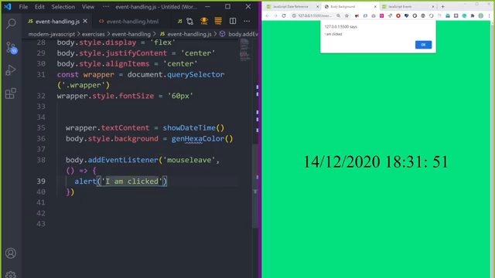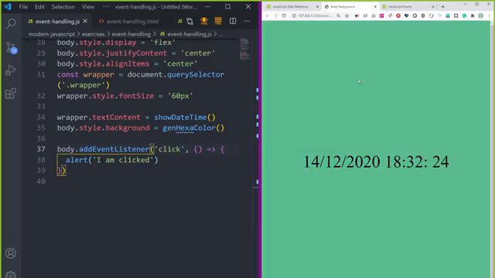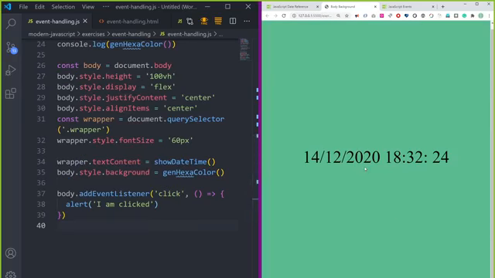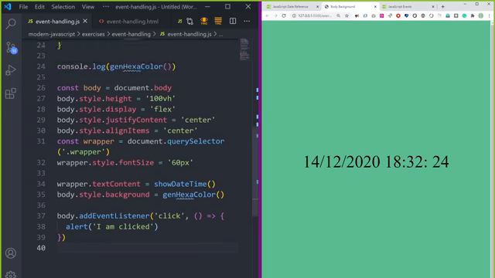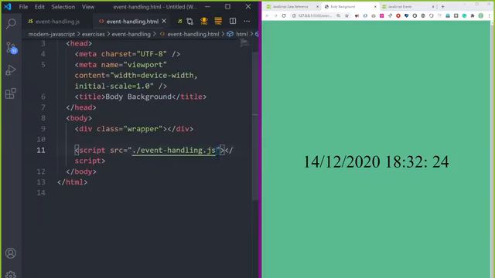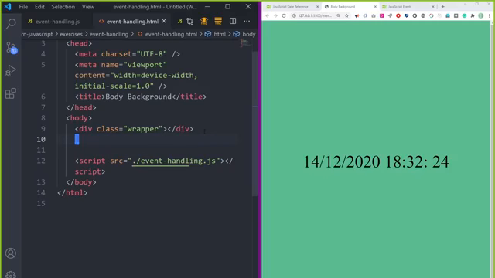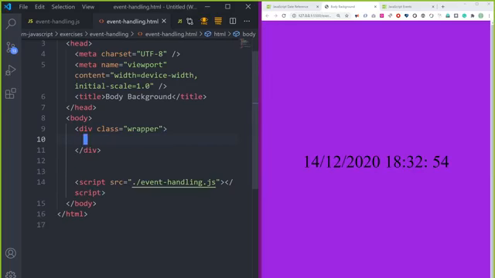Now let's work on it, it's an annoying event. It's a very annoying event. Let's just click this and destroy this one. So instead of clicking on the body, let's have a button somewhere here and change the background using the button. How can we add a button? We can add the button in two ways, guys. One way is actually adding a button here, just a button after here or inside here.